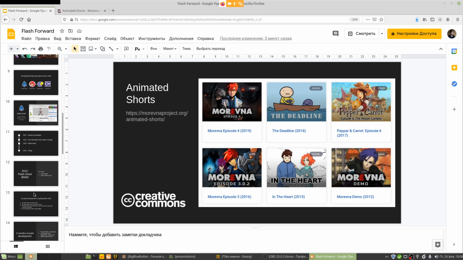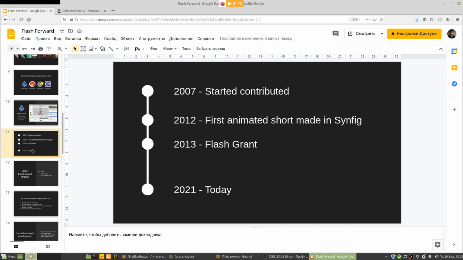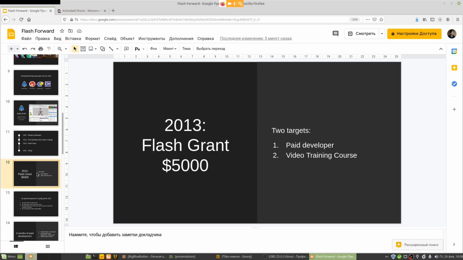And in 2013, we received a Flash grant from Shuttleworth Foundation, which made a big change in how Synfig was developed.